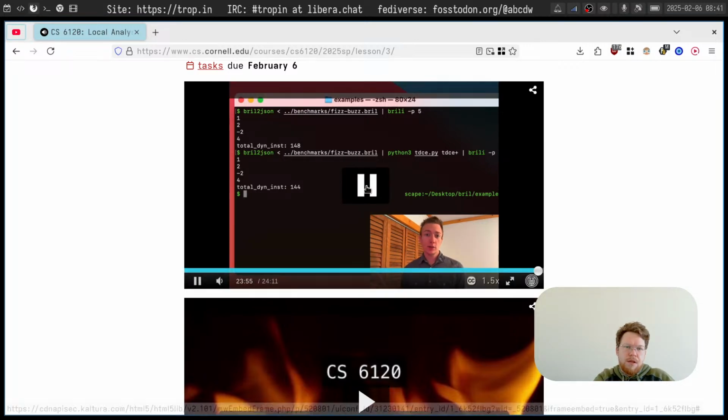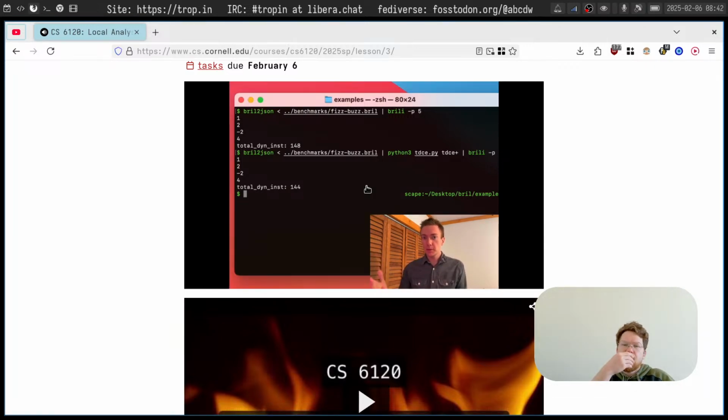Have fun. I encourage you to, for example, use Turnt to avoid typing out these very long command line invocations, so you can have a nice pleasant workflow while you develop your first optimization, which is hopefully the first in a long journey of very cool optimizations you will write during the course of 6120.